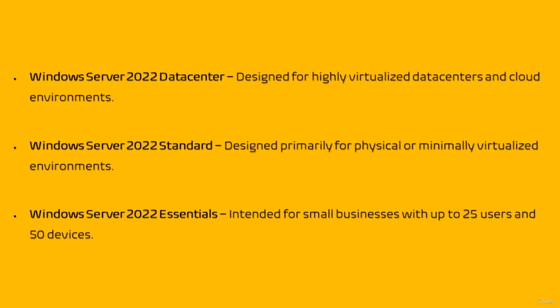And sure enough, there are three basic editions of Windows Server 2022. Windows Server 2022 Data Center. Now, this is designed for highly virtualized data centers and cloud environments. Windows Server 2022 Standard, designed primarily for physical or minimally virtualized environments. And then we've got Windows Server 2022 Essentials. Now, this is intended for small businesses with up to 25 users and about 50 devices.